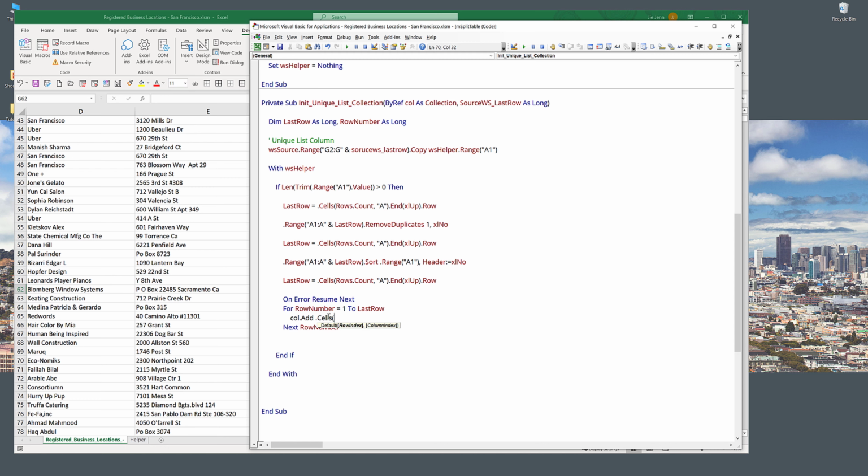So .Cells(row number, and based on the cell in column A. The first parameter is the value that you want to add to your collection object, and the second parameter is your key to retrieve the value. But in this case, the key and the values are going to be the same. And since the key can only be a string, in case the cell data type is integer or double, we want to convert that data type to string first. So based on the row number in column A, that value.